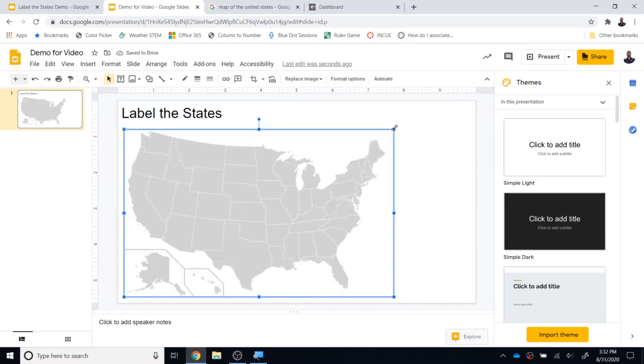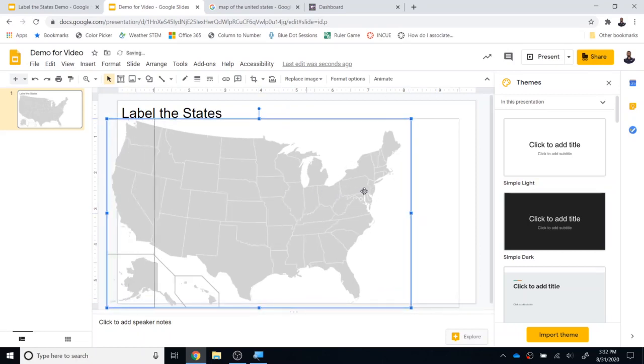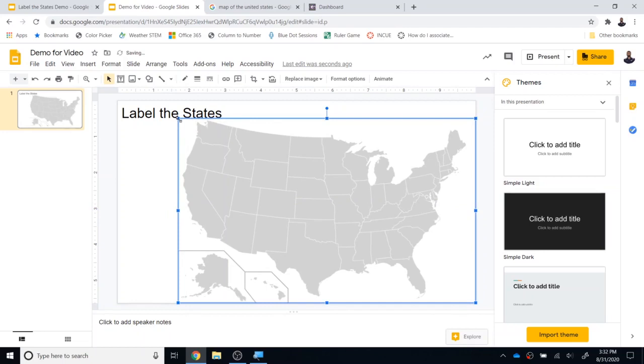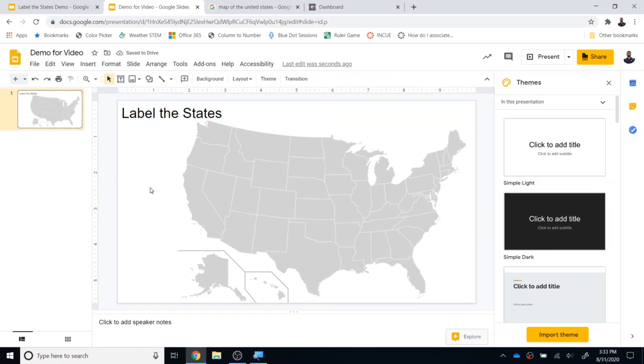From there, I probably want to expand the map to give it a little bit more room. And I'm going to left click on one of the blue boxes that appear. And I'm going to move this. I probably want to move it over as far to the right as I can, so I have some space over here to create labels. And I can see it's just a little too large, so I'm going to resize that back down. There we go. And now I have a map where I could create the labels that students can place on there. However, the map can still be moved.